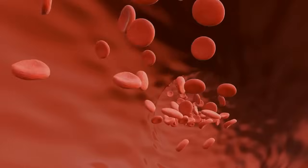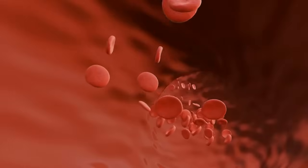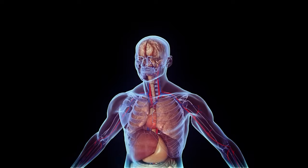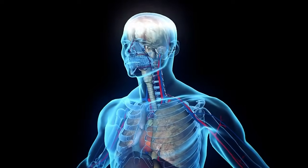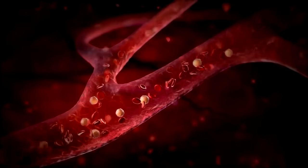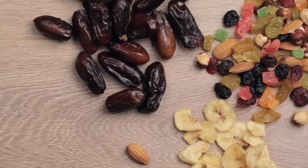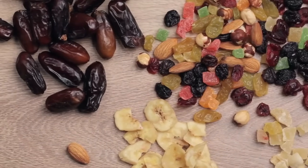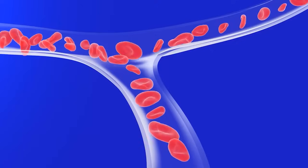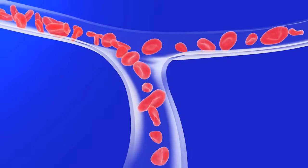This reduces vascular resistance, helping to ease symptoms of peripheral artery disease such as leg cramps, pain, and fatigue. Ursolic acid also reduces inflammation and stress in blood vessels, protecting them from damage and aiding their repair. As an antioxidant, it cleans up harmful particles in the body, keeping blood vessels healthy. Plus, it prevents blood from clotting, further improving circulation. Similarly, the fiber in dried fruits helps the body absorb ursolic acid slowly, making it more effective over time. This steady release helps keep blood vessels relaxed and blood flowing smoothly.